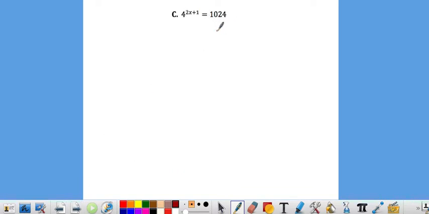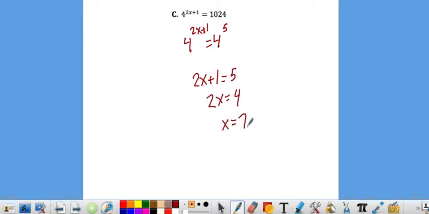We'll try one more. So 4 to the power of 2x plus 1 equals 1024. You can play around with this a little bit, but 1024 is just equal to 4 to the fifth power. And if that's not super obvious to you, you could break it down or just start dividing and see what you get. But once you rewrite it with a common base, you don't need to bring it all the way down to a base of 2. We could, but we don't need to because now that the bases are both 4, we can just set the exponents equal to each other and solve. So x is equal to 2 when it's all said and done.